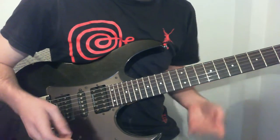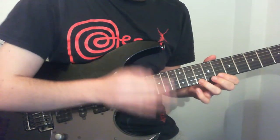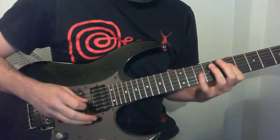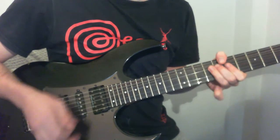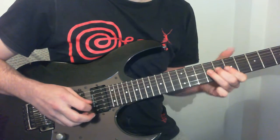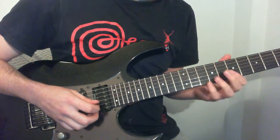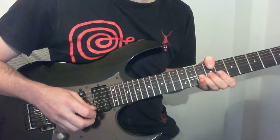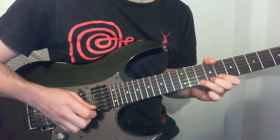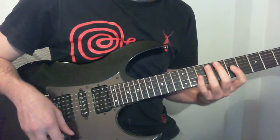Something like that. So the lick I played at the beginning, I was kind of messing about with here, and this is the exact same idea as I played here, but I just moved them up the octave. So we did this thing where we're bending up, bending up the sharp 4, or bending up to that note. Sort of thing.